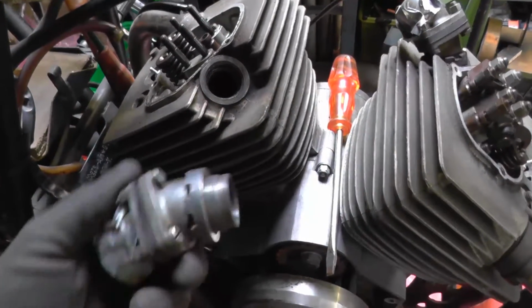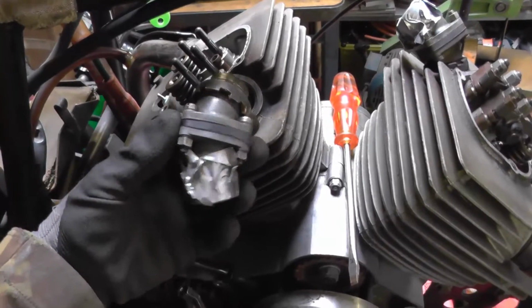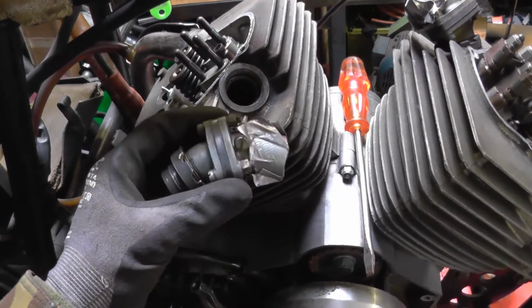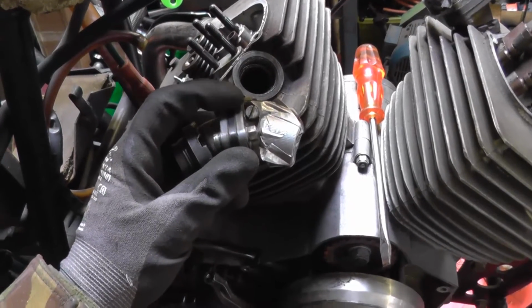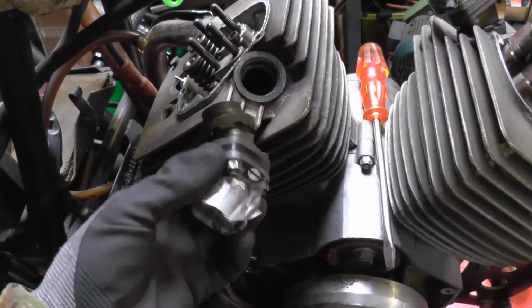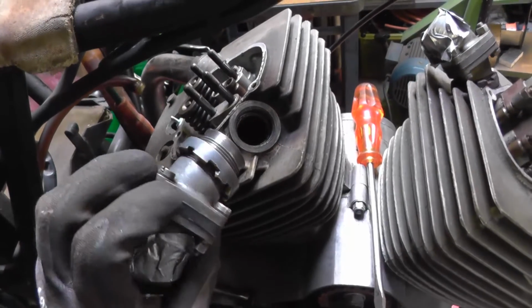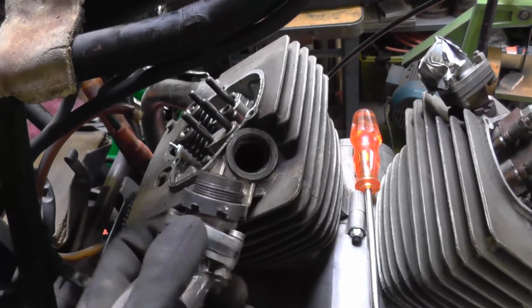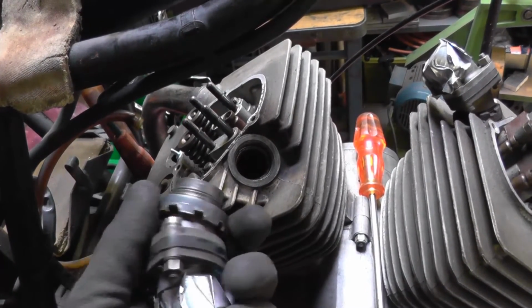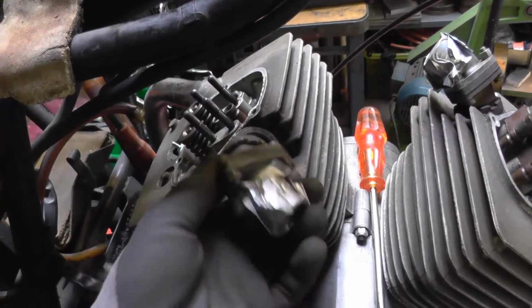Now, one of the problems with these earlier engines is these solid intake manifolds, and this is actually the second design. The originals didn't have this insulator block, but they screw in to the heads and then have a locking ring, and people have a lot of difficulty keeping these tight, and you can see there's quite a few scars and so on as people have tried to drive this ring round and get it locked.